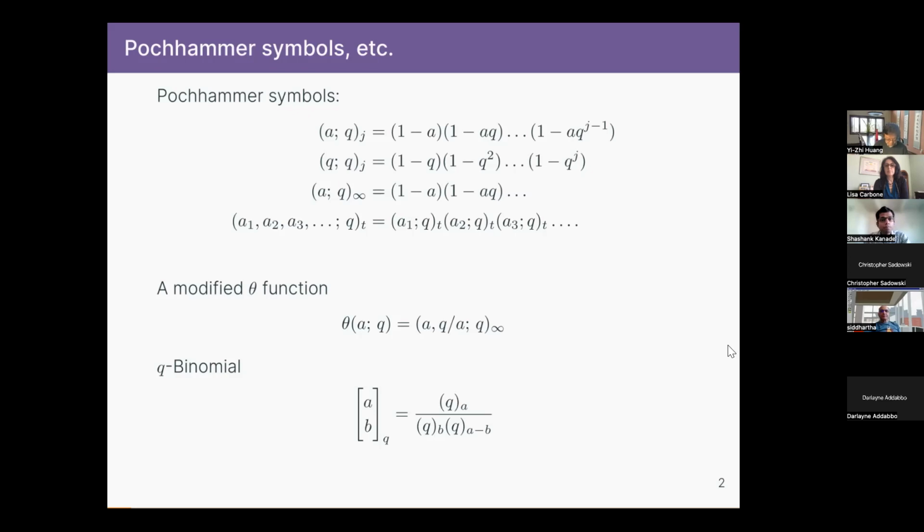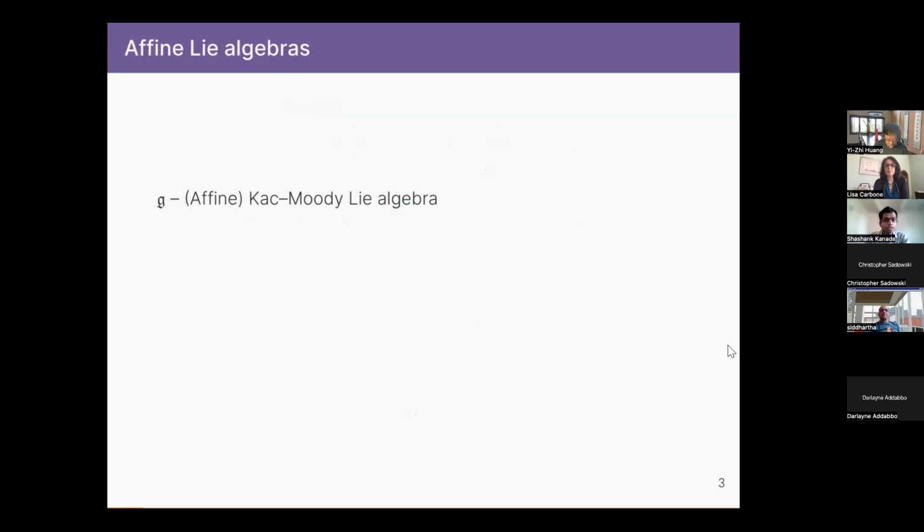All right. Okay, so let's also get some notation about affine Lie algebras. G will typically stand for an affine Kac-Moody Lie algebra. And here is an example, if you have never seen one: this is the SLN hat. So that's the underlying vector space for it, and C is central. You're taking your usual SLN and taking the Laurent polynomials whose coefficients are valued in SLN, and you're taking a central extension.